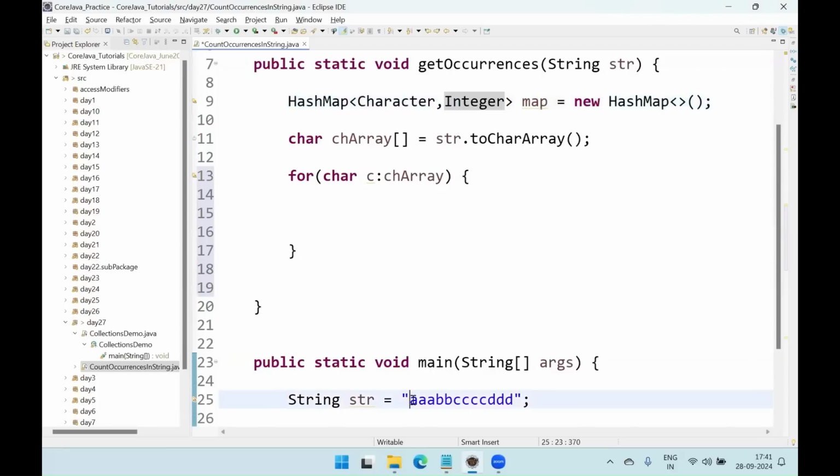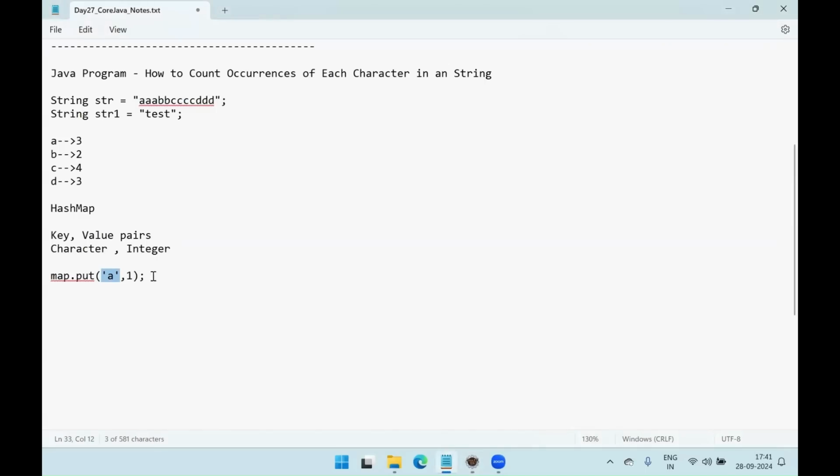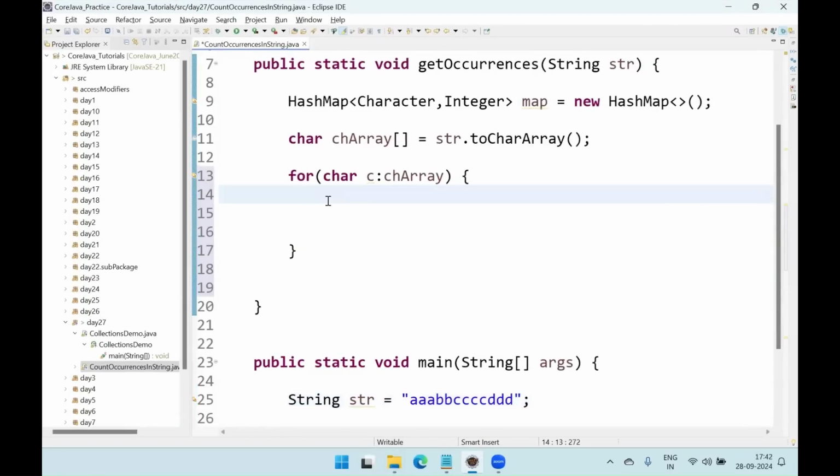In the second iteration, if A comes again, then you give A and whatever previous value is there, plus 1. I am going to write this logic inside this for loop. So I have to write if-else conditions here.